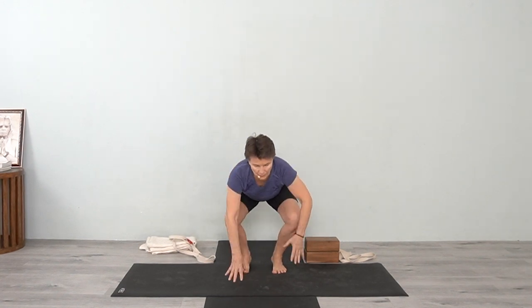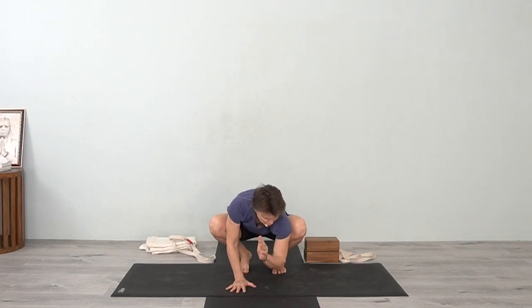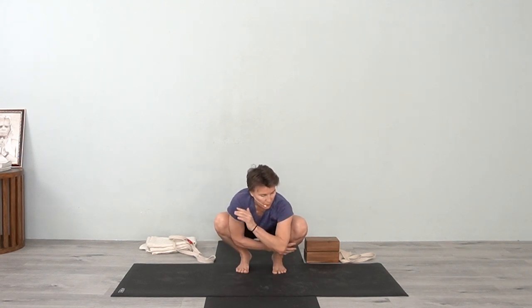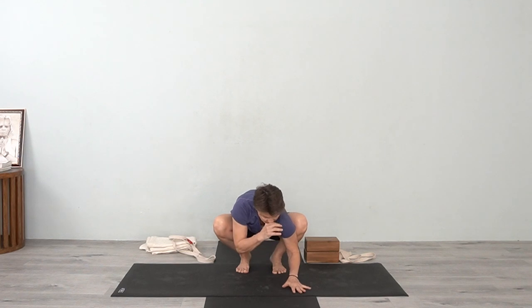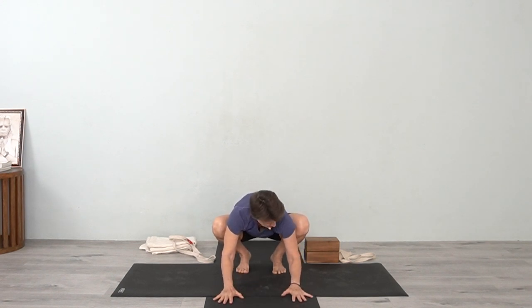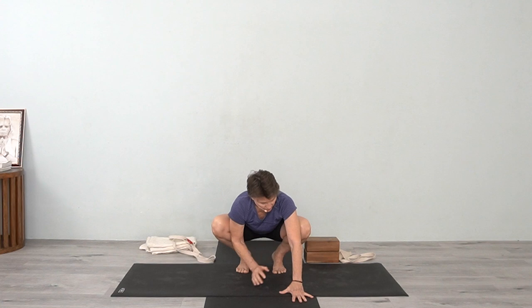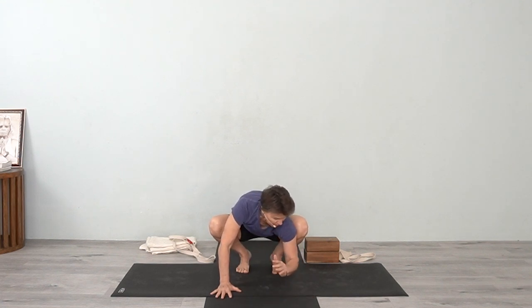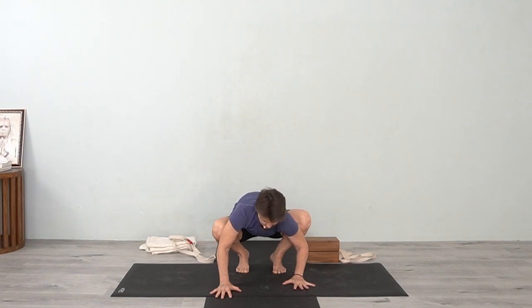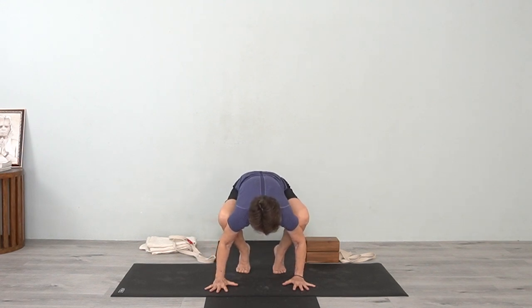So you come down, bend the knees, bring your fingertips onto the floor, and then move your upper arm. The back of the arm, move it down as low as you can. And then press the hand down and back. You're going to do the same with the other hand. If you don't press your hand back, then you're not going to have the support. So your knee and your shin and your thigh are going to be resting on the back of that arm. So bringing it back and then bringing that arm back, spread the hands, and now you're going to shift your weight forward. So you come onto the toes.